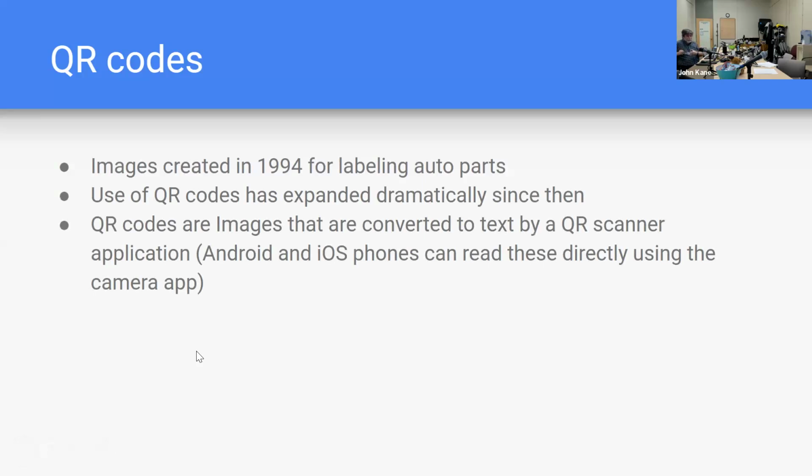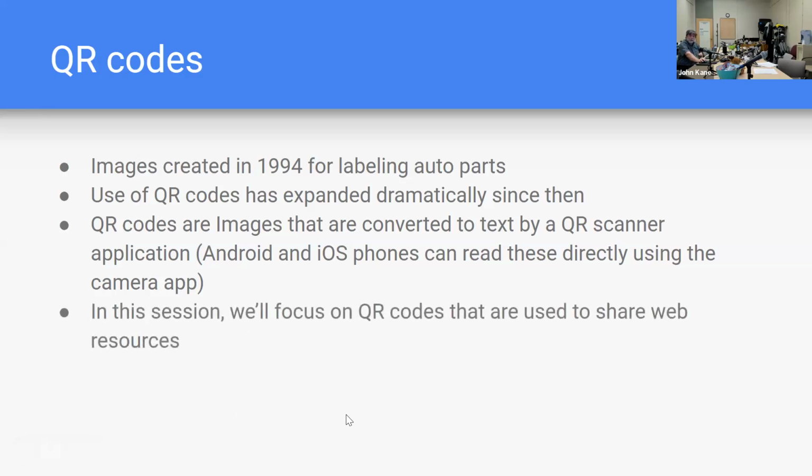What really made these useful in terms of presentation use is that both Android and iOS phones can read them directly using the camera app. If you're doing a presentation in a large classroom, for example, and you want to share something with students, it's really easy to put up a big QR code on the screen. They can aim their phone at it and directly access it. It's a great way of sharing resources, surveys, questions, and other things. Pretty much anything online you can share that way.